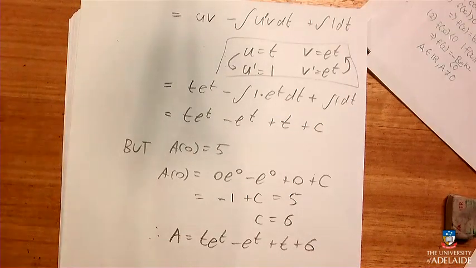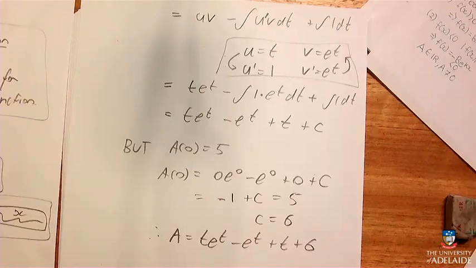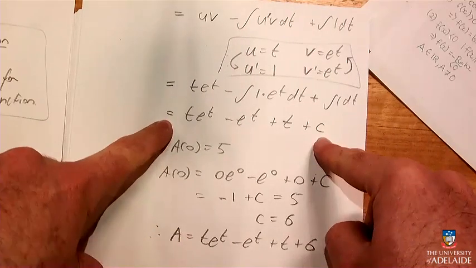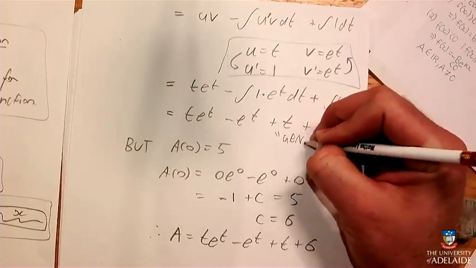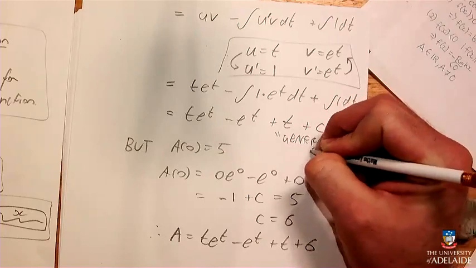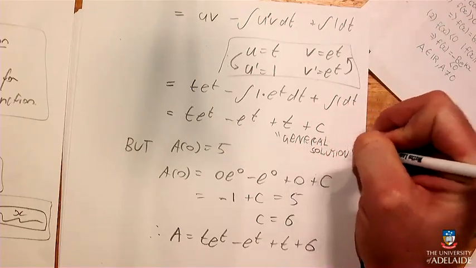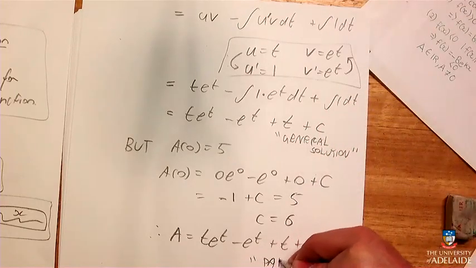All right, so those are the most simple kinds of differential equations. Not to say that they're simple per se, but they are the simplest out of the list we've got. And what we have to do to solve them is just integrate them. Yep? Yes, this is a particular solution. This is a general solution. Yep, so I'm going to write that in. This is a general solution. And this is a particular solution.